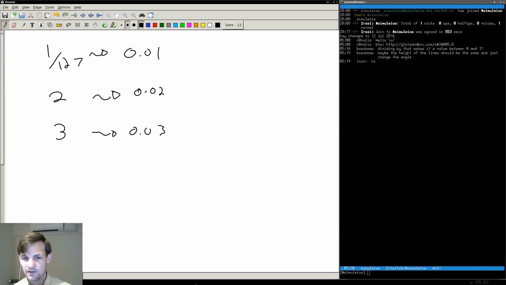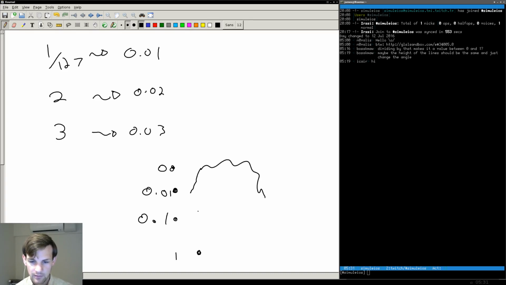A logarithmic scale, I guess, would make a little bit of sense here, where what we do is we say, here's 1, and here is 0, just like you'd expect. However, this guy right here is going to be 0.1. This guy right here is going to be 0.01. So like the tree leaves would then be spread out along here, and the root node would still be attaching down there. Okay. So now the question is, how do we actually do that? I'm really, really bad with this kind of stuff. So let's see.